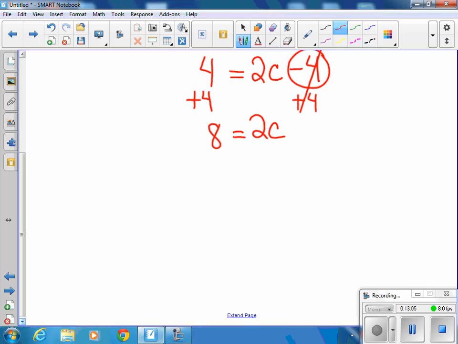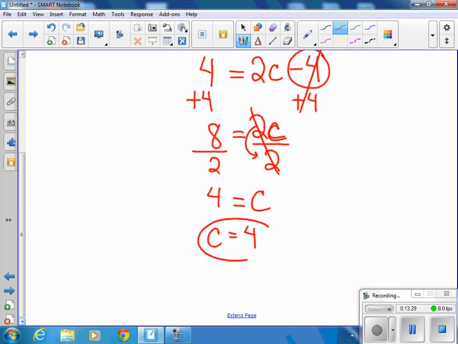Okay, so now I need to get rid of my 2. That means I'm going to divide both sides by 2, or like I said, c is kind of throwing 2 under the bus, if you want to think of it that way, to get rid of him, because he's the star of the show. So that's gone. And again, I'm dividing the 8 by 2. So c is equal to 4. But again, let's write it with the variable first. There's my final answer right there.